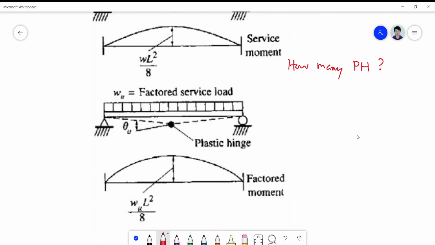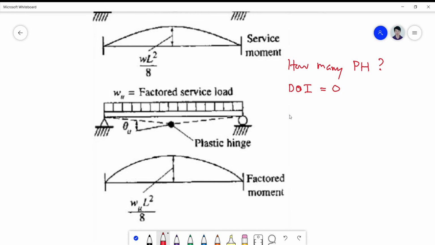Okay, so let's talk now of what you call the degree of indeterminacy. Can you still remember what the degree of indeterminacy is? So for this particular beam, what is my degree of indeterminacy? Okay, we will review that later for those who have some doubts. No, but the correct answer is 0.